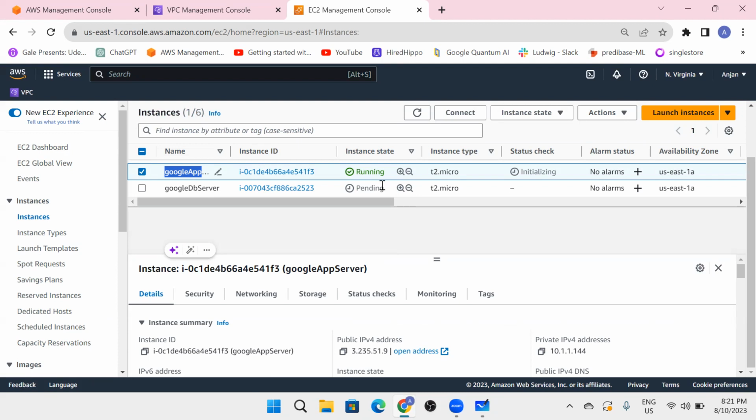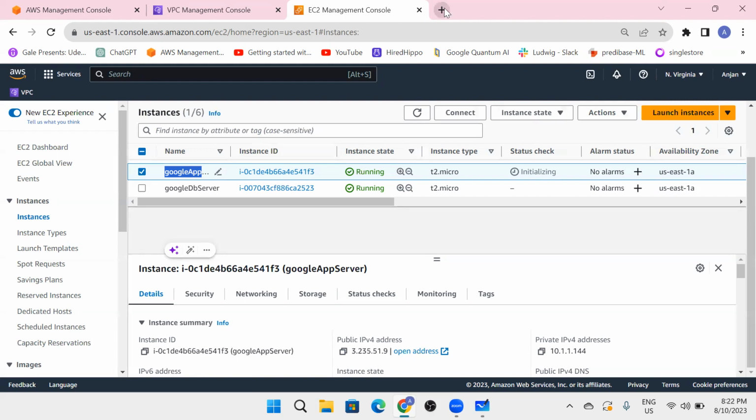Any questions so far? Now I would like to go for connecting these two servers from my local machine, and whether those two machines can communicate with each other or not. Let's see practically. So these two machines are running at this moment. If you want to connect to these machines, make sure you have the PPK file. But on my computer, in my previous session, I downloaded the PEM file, right? So how can we connect and how can we create the PPK file?